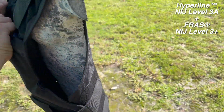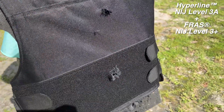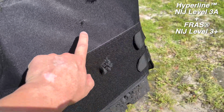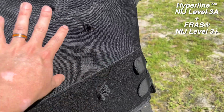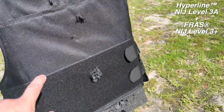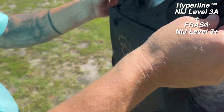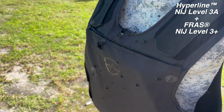All right, I wish I brought some chalk so we can mark these, but let's just keep this in mind, guys, for those of you at home. We got pass-through, pass-through, pass-through, pass-through from other stuff we were doing earlier. Just keep that in mind. So we got four. One, two, three, four. And then we shouldn't have any now through this bad boy. Let's go ahead and give it a whirl.